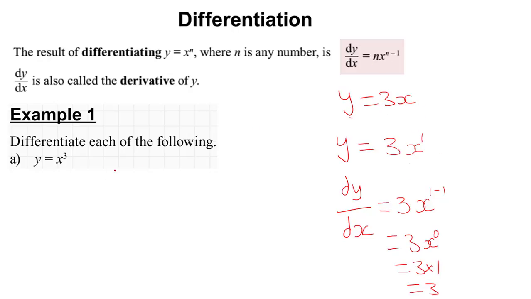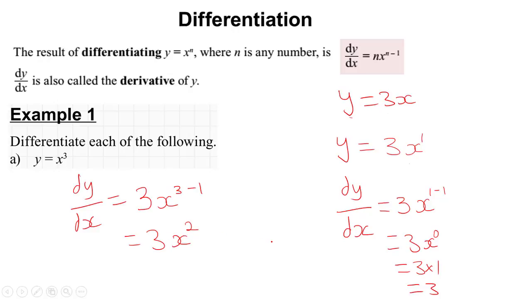I want us to use this formula to try this example here: to differentiate each of the following. Right, so to find dy dx, we've just said that the first thing is you take this power and multiply by the number in front here. There is a 1 hiding here. So you're going to do 3 times 1, which is going to be 3. Then the power of x here is going to go down by 1. So you're going to have 3 take away 1, which if you simplify is going to be 3x to the power of 2. So that means that the gradient of this curve here is going to be given by the equation 3x squared. Okay, and that's just enough for the time being.